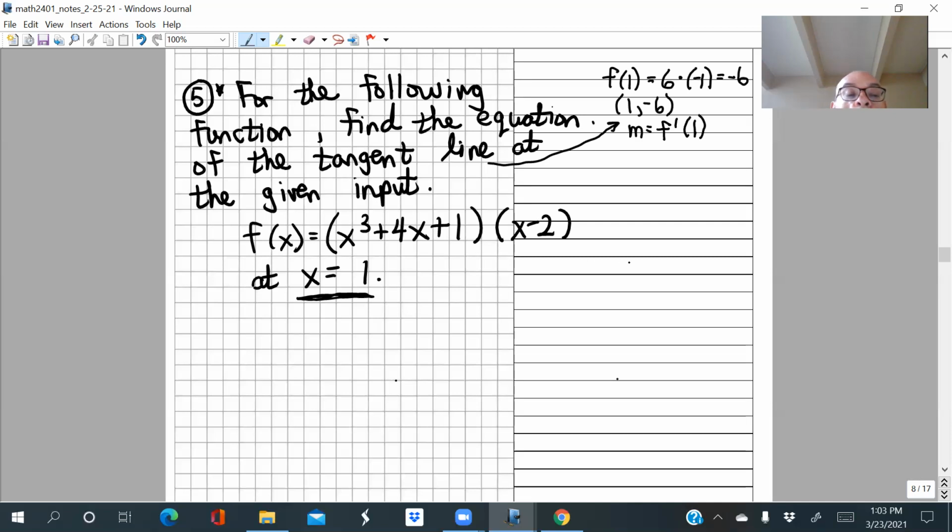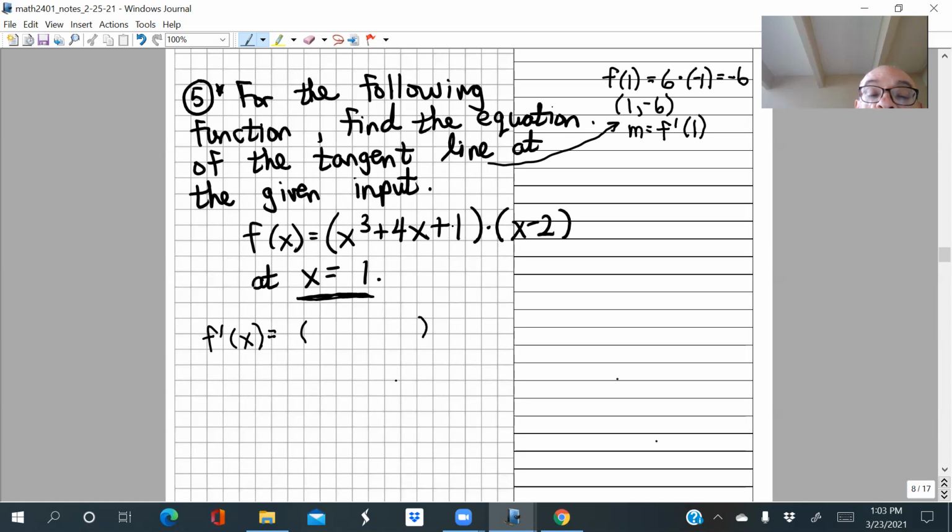Well, now for me to calculate f prime of 1, I need to have the derivative function. So I need to know, well, here it comes, right? So this is why this example is here. Oh, I have to find the derivative of f. And f here is a product, right? It's the product of these two expressions, right? x cubed plus 4x plus 1 times x minus 2, right? So I'm going to have to use the product rule here to find the formula for the derivative. Well, I think I can do that. So I think we're pretty good at that.